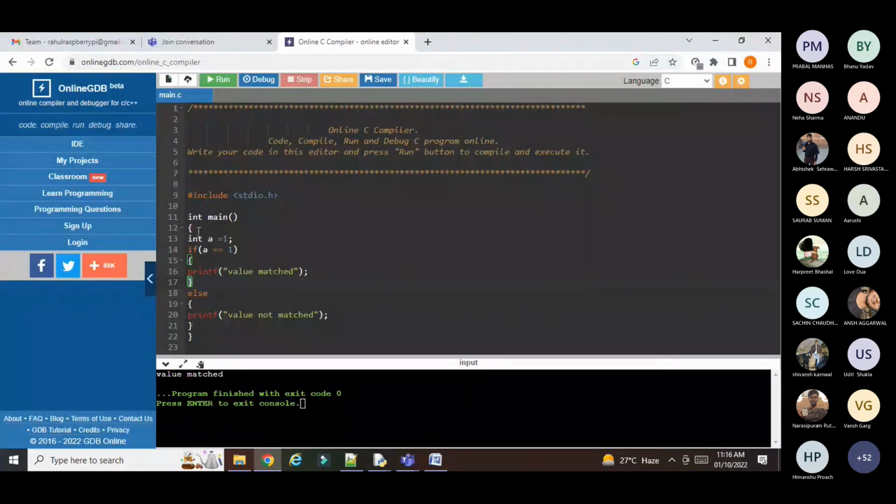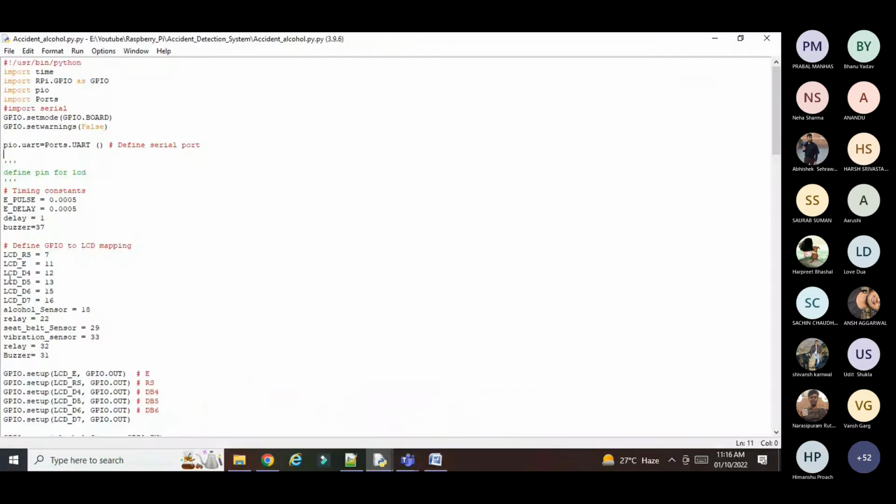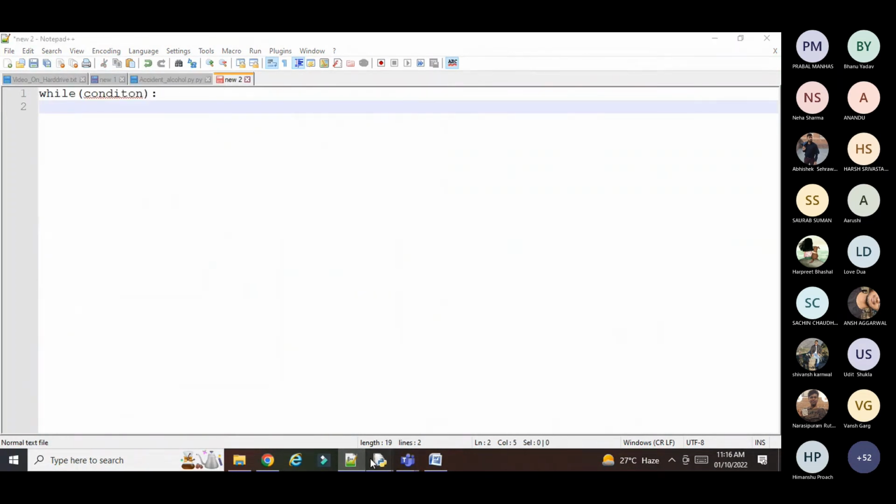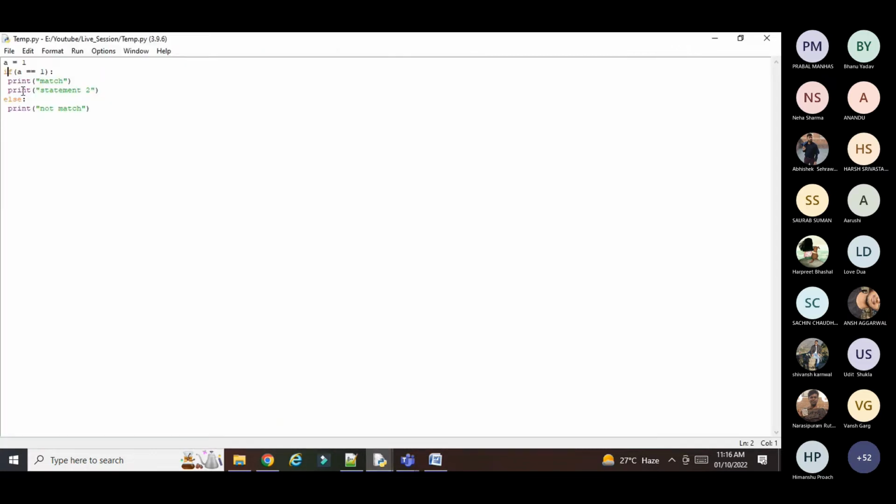In C, we use these curly braces to identify the start and end of the if statement. And in Python, we understand the start or end by using this step space. So whenever my space ends and the next space starts, that means the if part is ended and the else part is started. So whenever the next statement comes after the else, if there is no space, at the end of here, we can print this.